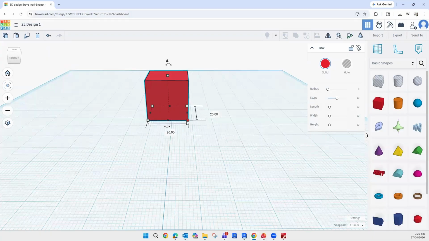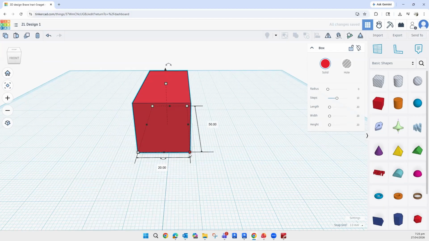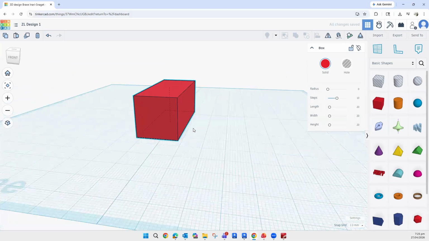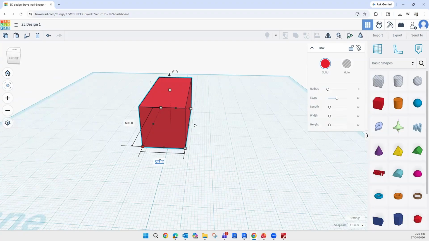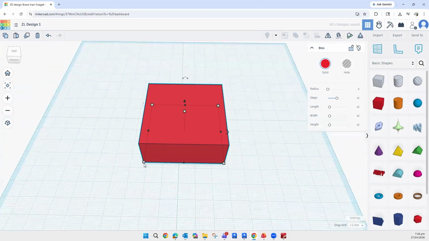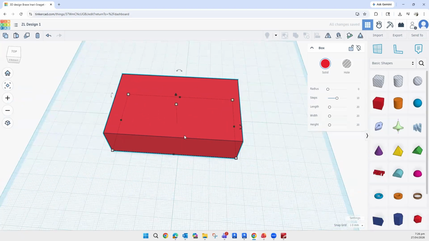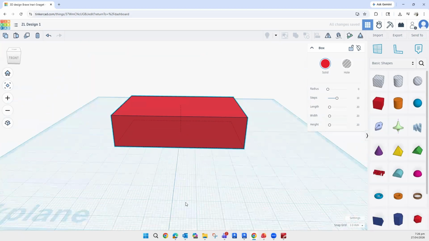If you want to change the dimension, you have to select this point. You have to click it, select it, click. Once you click, that will be selected. After selected, you can start to change your 100 mm. Oops, that's too big. I will change to 50, sorry. And another one, this is for the width, or this for the length, you can change to 50. So we have a 50 mm rectangular box, or you can probably change this one to 80. Yeah, so we have a rectangular box. Square, rectangular, up to you.